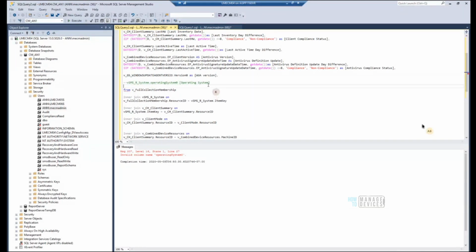See, this is based on the old table information. It's not coming up because I built the query long back. It should have v underscore or underscore operating system.